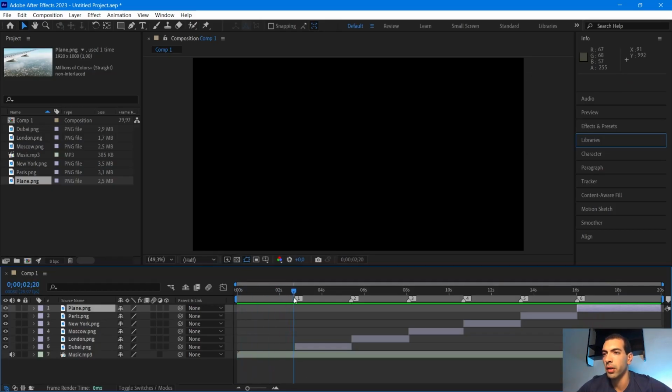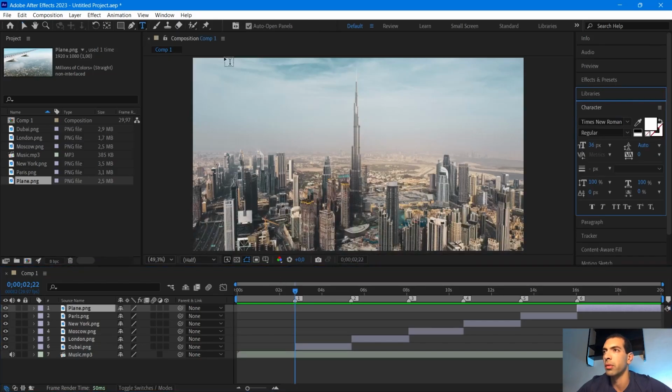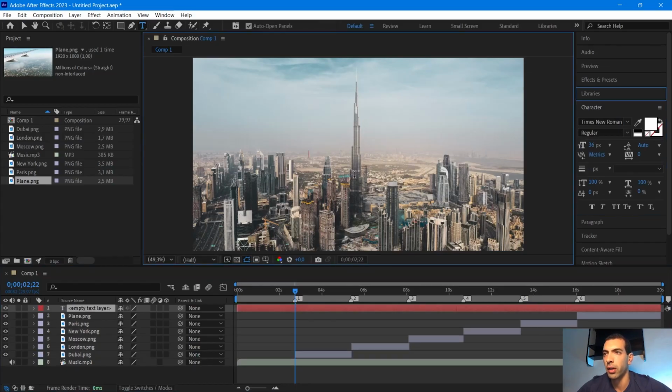I'm gonna add a text now using this tool, horizontal type tool. I make one click like this, and I'm gonna start by writing Dubai.